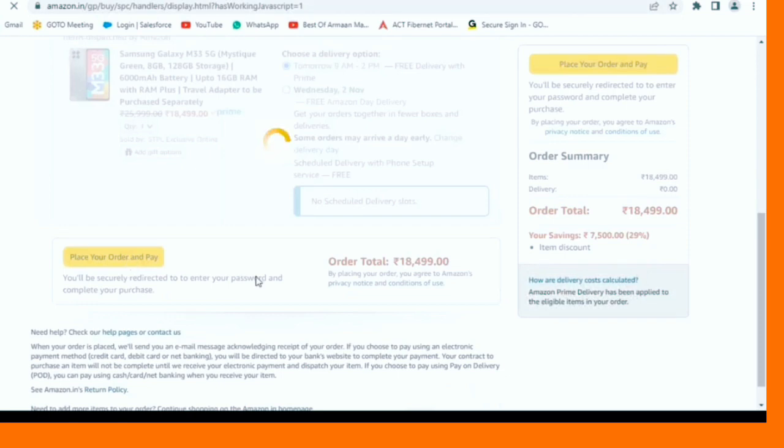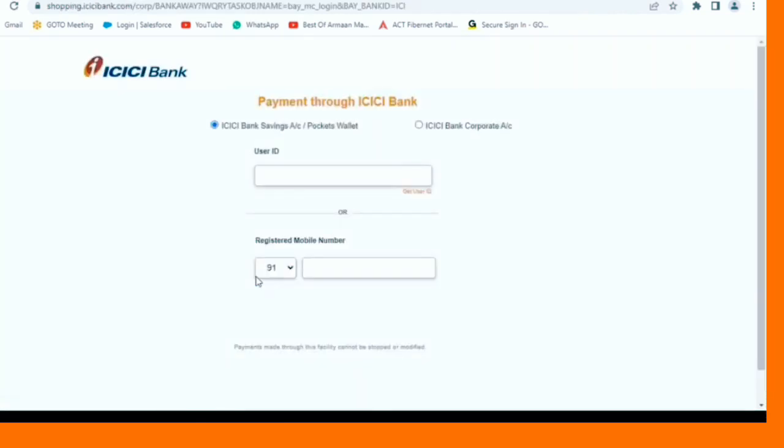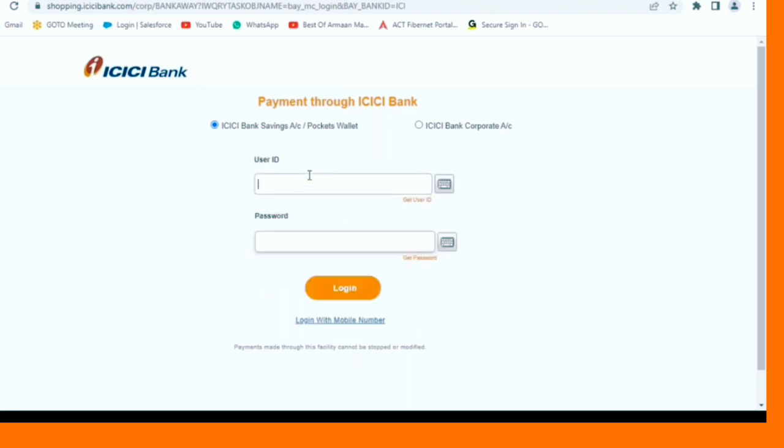Now let's see what will happen. It is redirecting to what? The ICICI payment gateway. That means the ICICI Bank application. Upon clicking that button, automatically it will be connecting from the Amazon application to the ICICI Bank application. So both are integrated and connected, and from here we can make the payment. Once the payment has been done, the ICICI Bank application gives a confirmation to Amazon: dear Amazon application, the customer has done the payment, payment has been credited to your account, so please confirm the order and send the product to the customer's location.